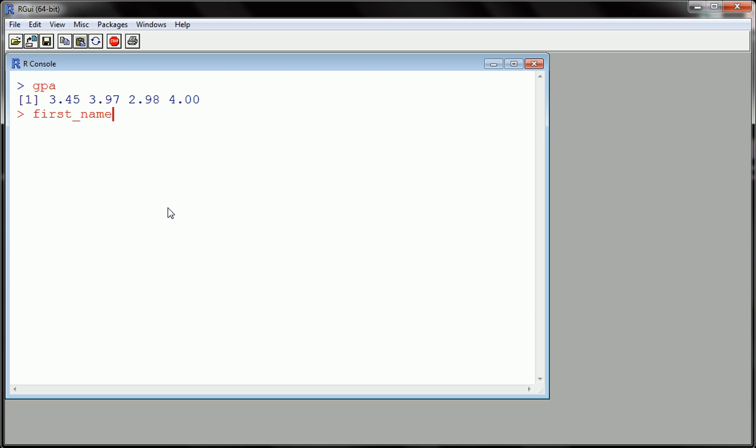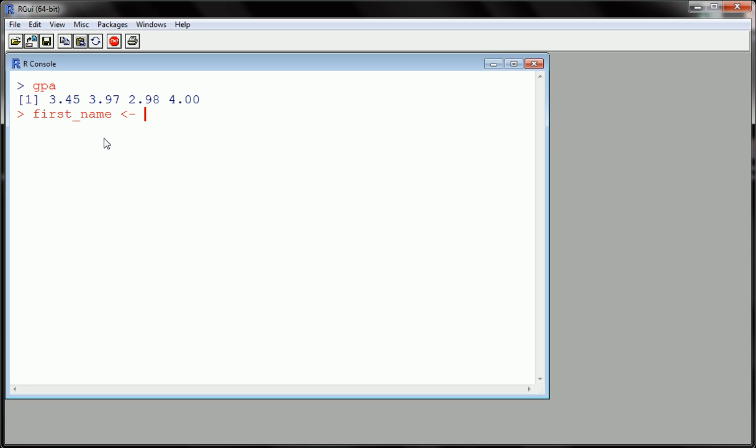By the way, when you name things, you should never put spaces, because this would get you an error message. There are a few characters that you can't use, but you probably won't run into those. If you do, just try to name something short and sweet, but to the point and as interpretable as possible. So first_name, I use underscore, right?